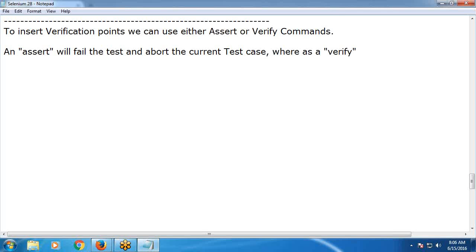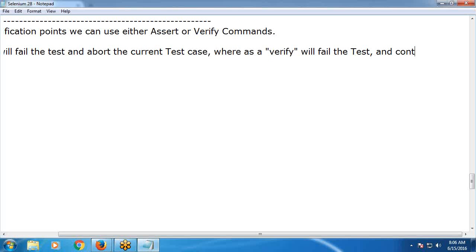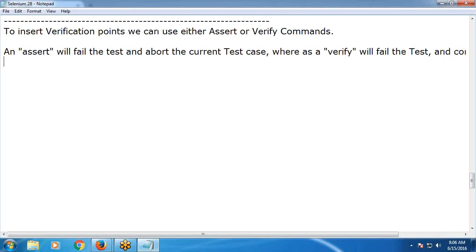Find the small difference. Will fail the test, and continue the execution.